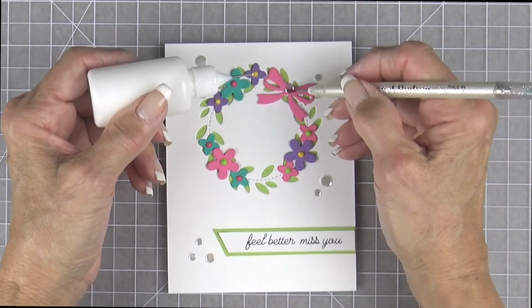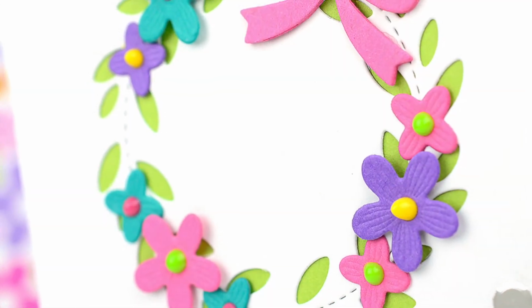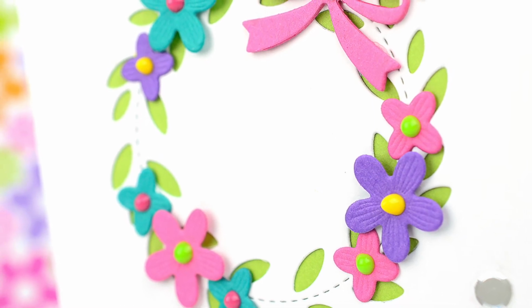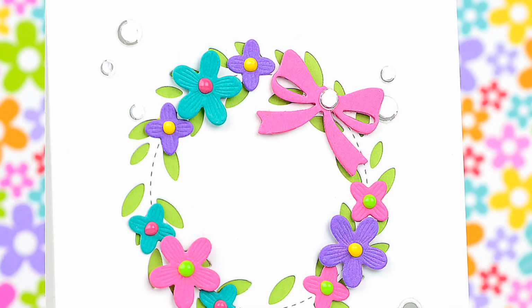I hope you have enjoyed my tutorial today on putting together a real pretty spring wreath. This could also be used as an Easter card, wedding, anything you like.